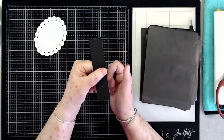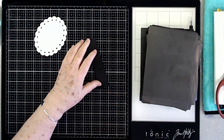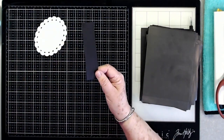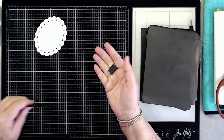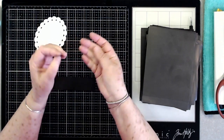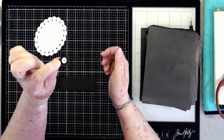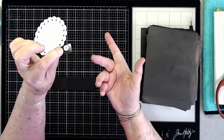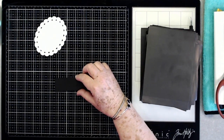So I keep all these extra pieces. Now this little piece right here I might not keep because I don't think that would actually do too much good. But pieces that are this size, I keep down here in my drawer. And when I need just a magnet and a small piece like this to use in my book or on a flip, something like that, then I use it like that. So that is how I use those.